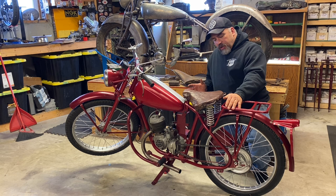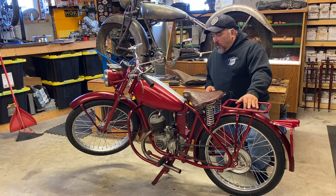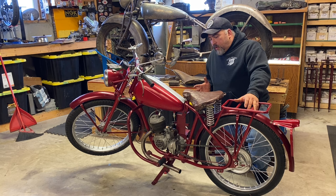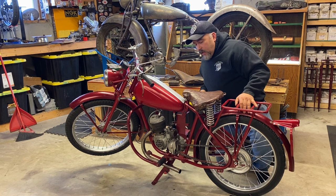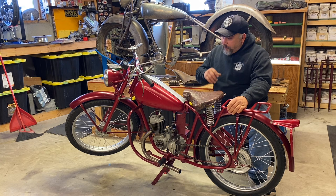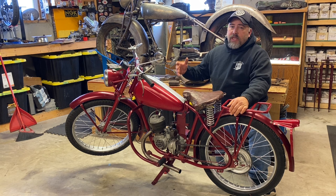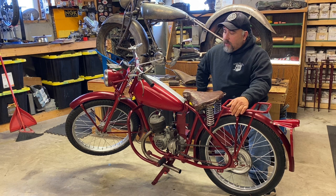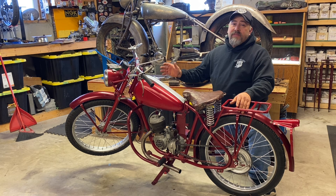Regardless, I got this bike and got it running over 20 years ago. I rode around a little bit, and then as soon as everyone found out that I kind of liked these little bikes, I got a massive amount of leads. These bikes were sold locally from Northwest Cycle and at one point there were a lot of them scattered around - they're relatively cheap. I ended up picking up almost every one I could find, because it's rare to find them in one piece with nothing missing. I probably bought ten of these bikes over the years and I think I have one chain guard. I've never even seen a front fender emblem in person - that's how hard they are to find.